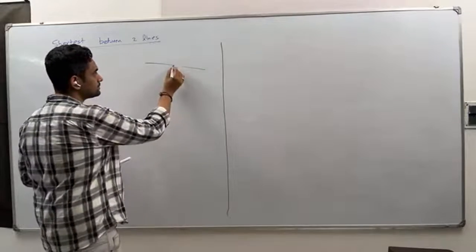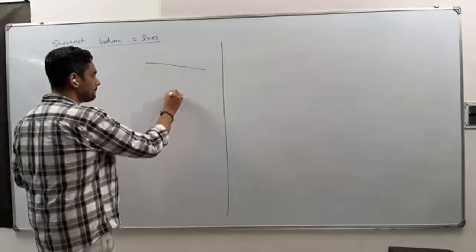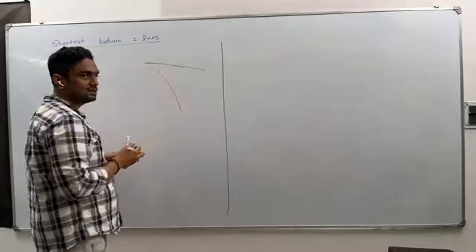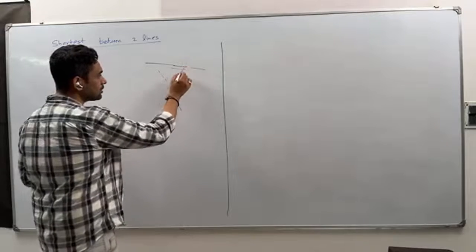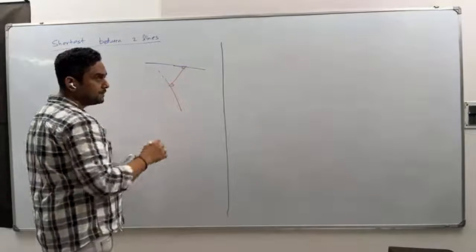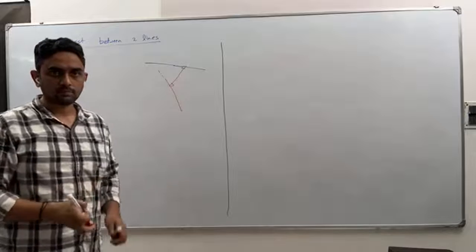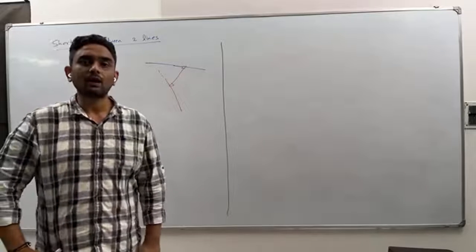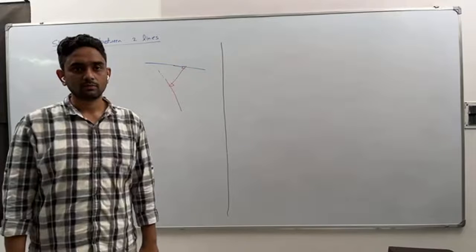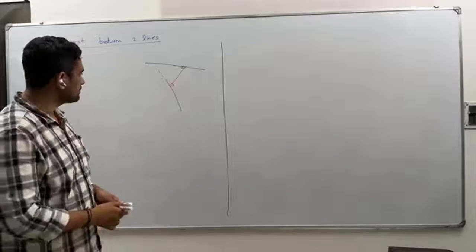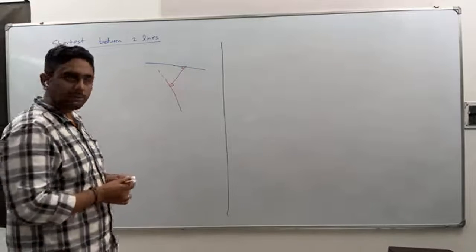Let's say this is one line. This is another line, which is going inside the plane. So the shortest distance will be along the common normal, which will be perpendicular to both. Because if you take any other random two points, it will form a right angle triangle, right? So the shortest distance is along the common normal, or the perpendicular one.